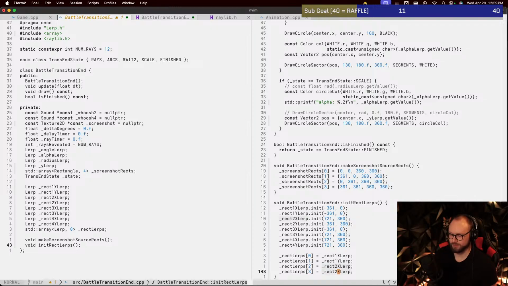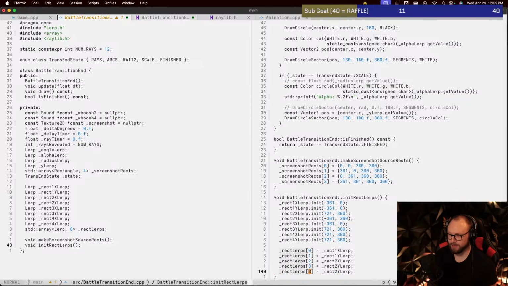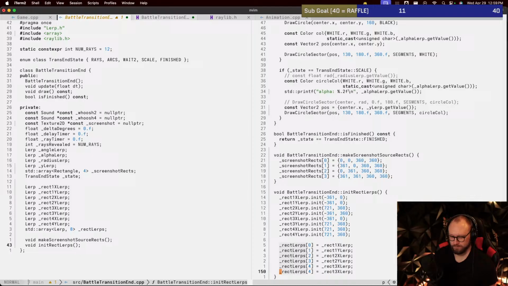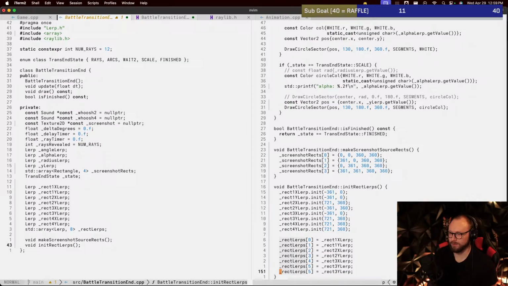And this will be rect 2 Ylerp. This will be rect 3 Xlerp. Ylerp.